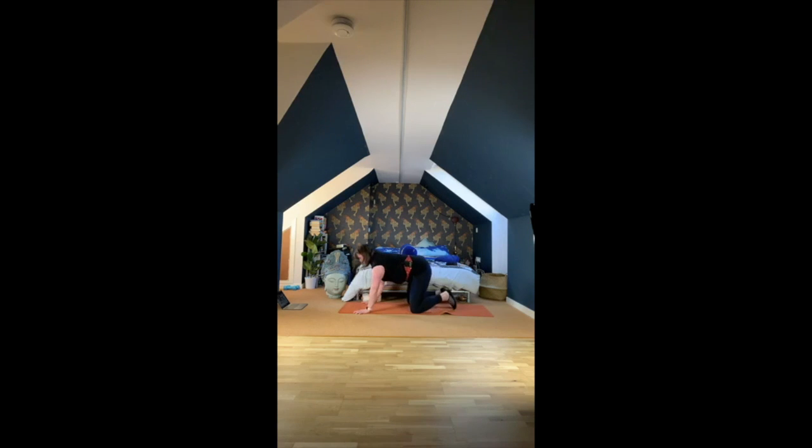Good, back onto hands and knees. Now you can come back to that right leg reaching, left arm reaching, here on the floor with the left knee down. If you want to add a little bit of a challenge, we hover the knees off like we did before in that bear crawl. Now you're going to have to work a lot harder to keep the hips steady, and that's what we're after.